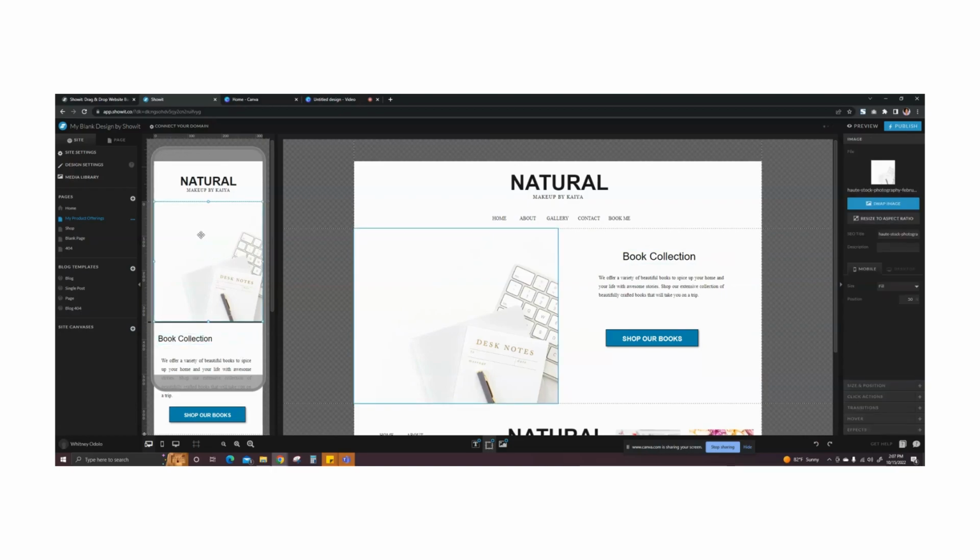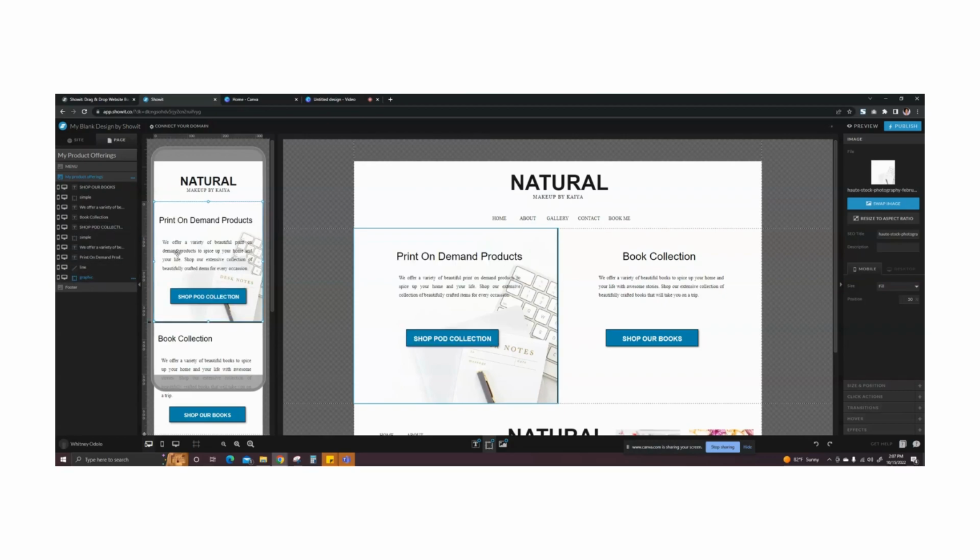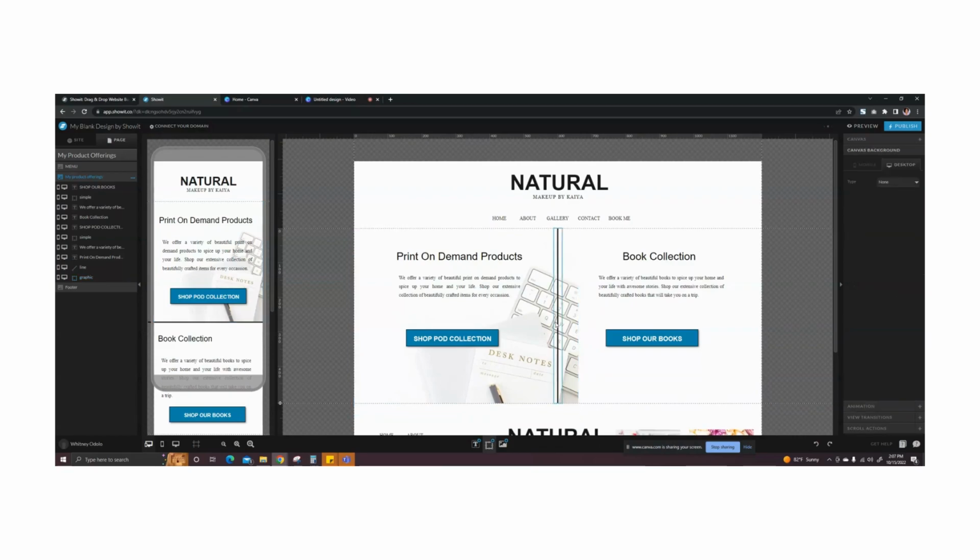So we're on product offerings. Then I'm going to click page. And then you're going to see this graphic. I'm going to drop it way down below this line. So it's going to be the end. And then that'll set the image to the back. So I think that looks pretty cute, but it's kind of, the text is kind of in the way. So I'm going to drag the image out just a little so that the text is more readable.